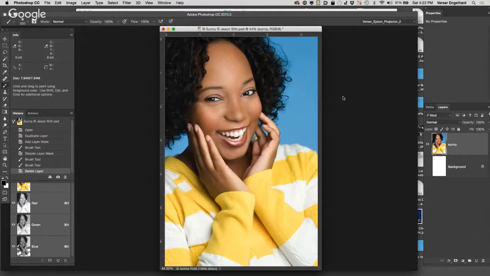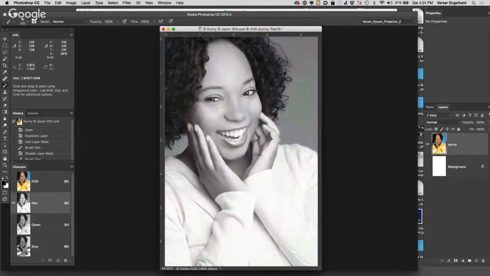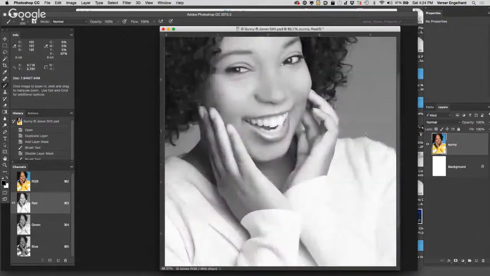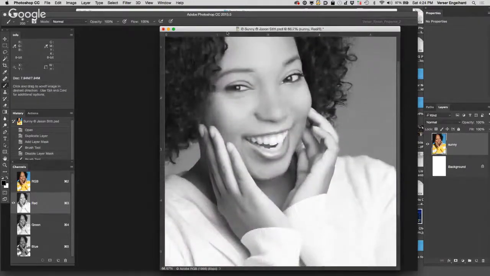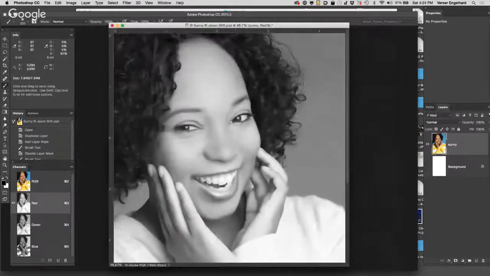I'm going to look at my channels and see which is the best for the blue background. Isn't that what you guys would do? Okay, so in here quick, I'm looking at the red channel. What I'm really worried about is the hair. Again, the shoulder here I'm not so concerned about, but the hair part is going to be the real challenge. So I'm looking for the contrast between this blue background and this hair.